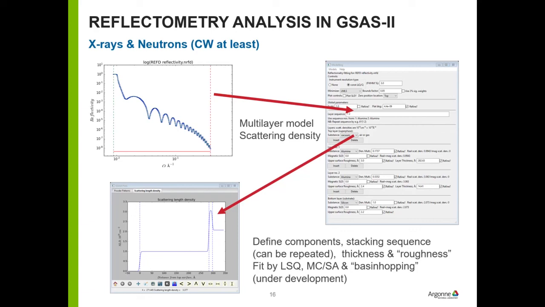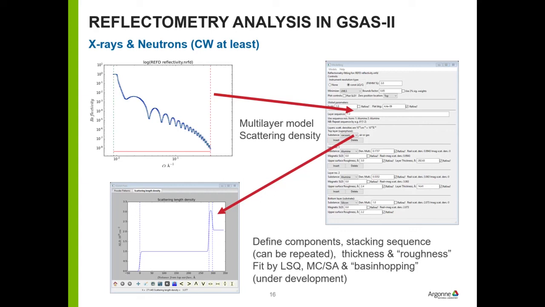So this thing can be multiple layers. It can be the same kind of layering repeated over and over and over again, and so forth. And so you have to give a representation of what the scattering power is in each of the layers and how thick they are. And this has recently been improved to put sliders on some of these parameters so that you can easily move it around to get a good trial position. And then you do a refinement, a little bit like Rietveld refinement, and you get a model which consists of the scattering power as a function of thickness away from the substrate, or maybe from the top surface, actually, I think that's the way it's defined.